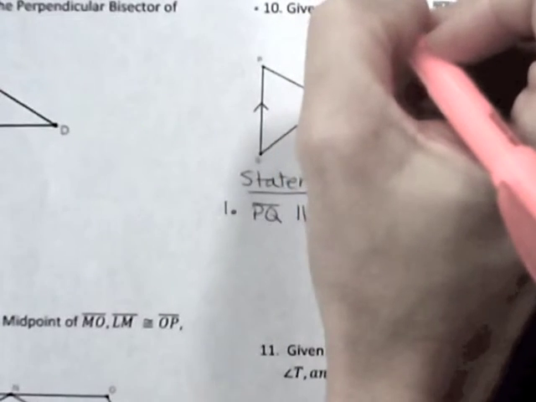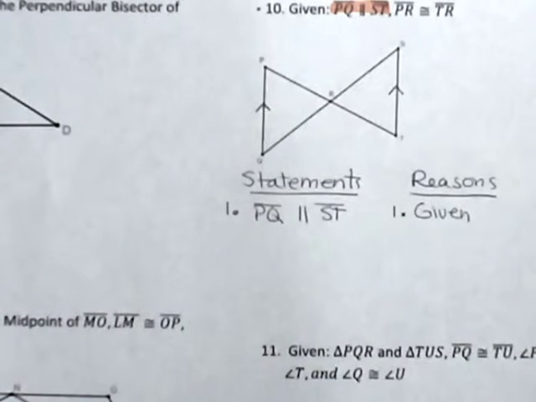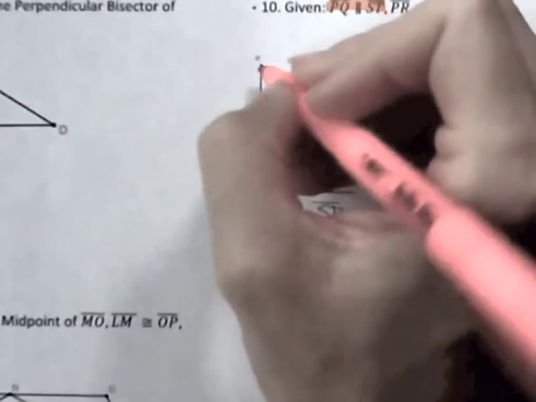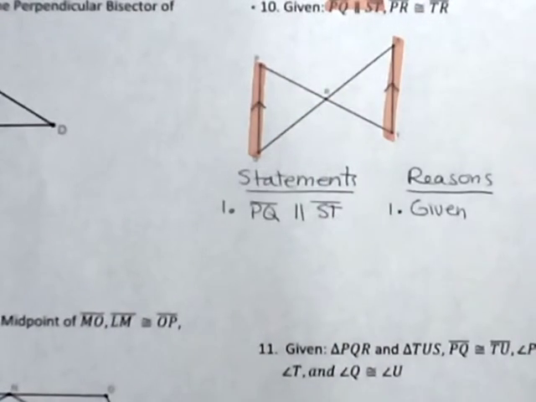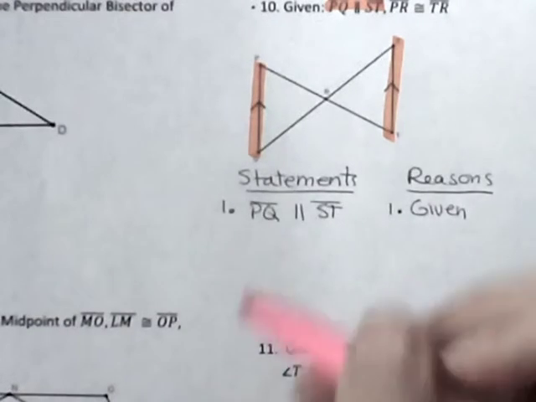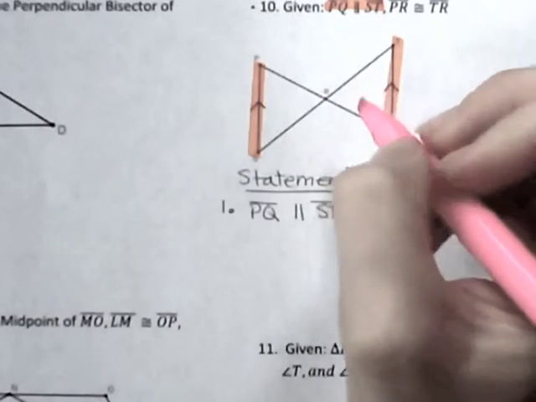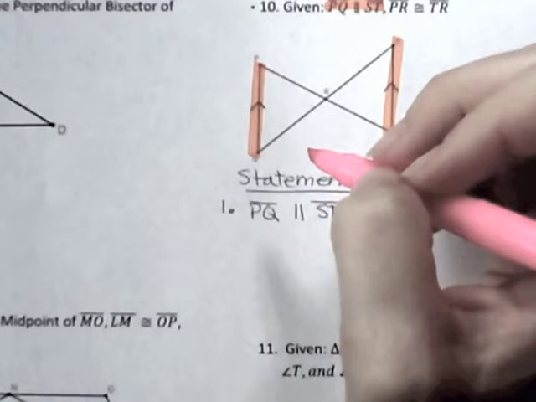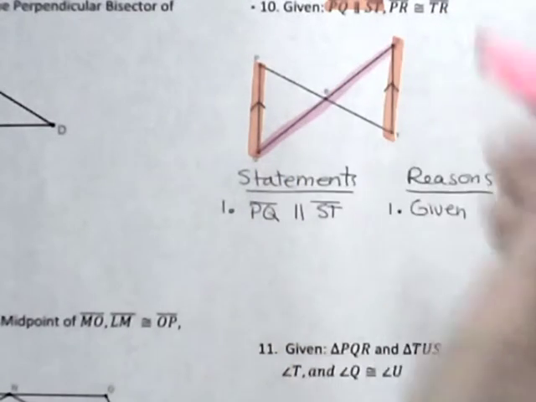this first set of information, but normally they don't give you information unless it's going to help you with your proof. So that's going to help us prove that either some angles are congruent or there are some sides that are congruent. So I'm going to start by highlighting those two parallel sides. And then it doesn't matter whether I choose QS or PT as our transversal. Let's say QS. Okay, so QS is our transversal.